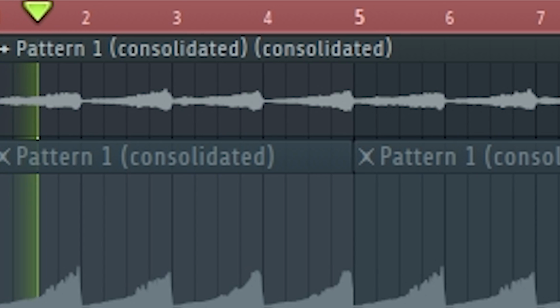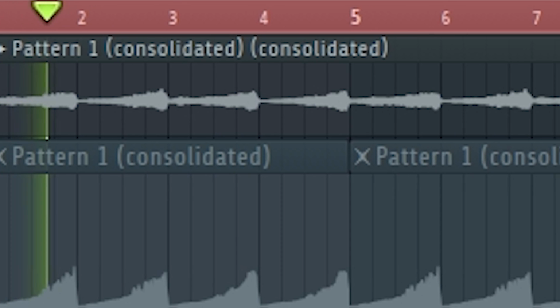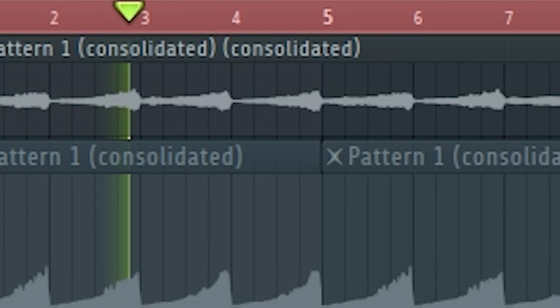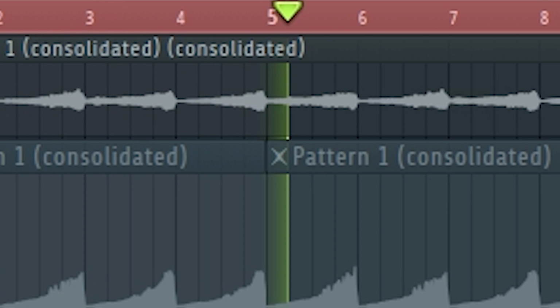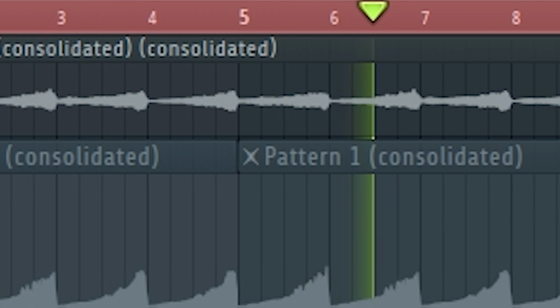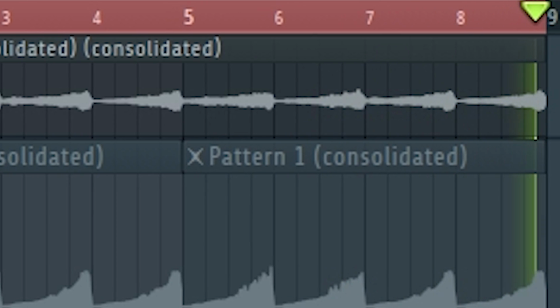So here is the loop we're going to be making here today. A boom chicka boom boom ba doom boom boom. A boom chicka doom. Sorry, I couldn't resist. Here is the actual loop that we're going to be making. And I'll show you guys how to do the drums for this as well later in the video.